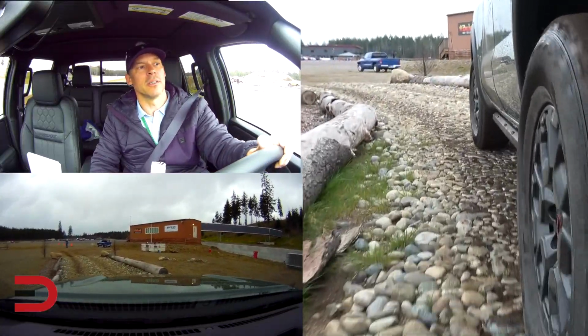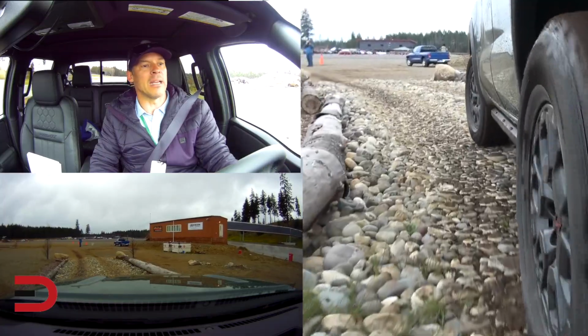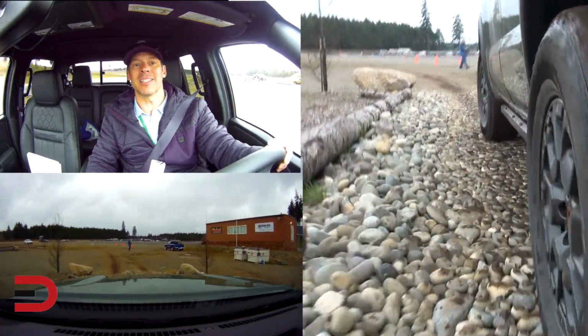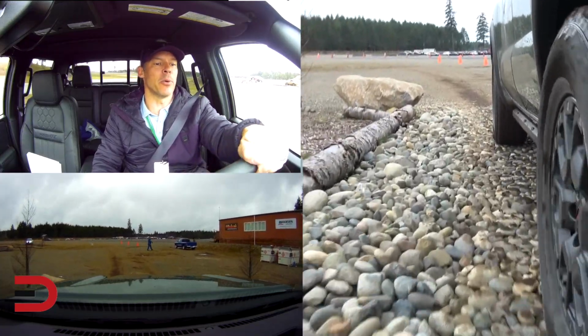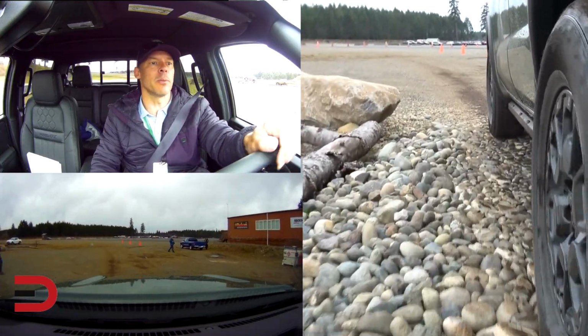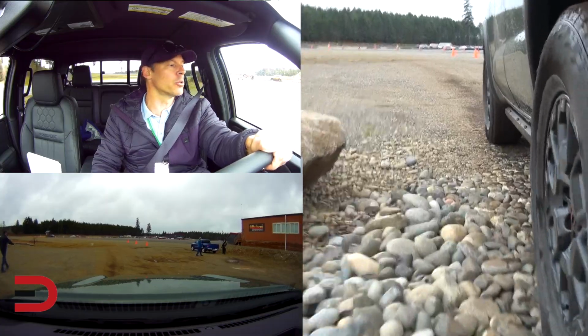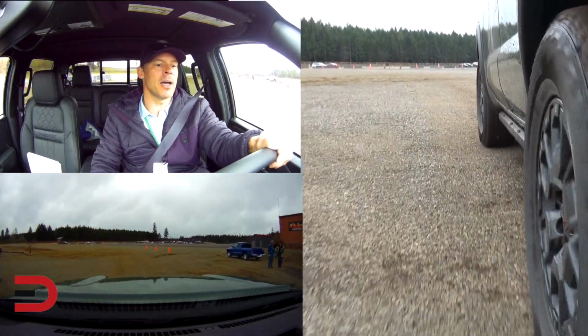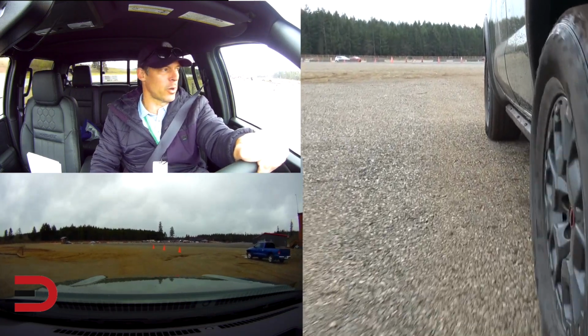What about you? If you were to give this a rating on the off-road portion, what would you give it on a scale of 1 to 10? That's what I want to hear. Less than 2 minutes. Should be a good demo, right? Also, speaking of, what about a scale of 1 to 10 on the on-road portion? That'd be nice to hear as well. That concludes my overall drive on both.